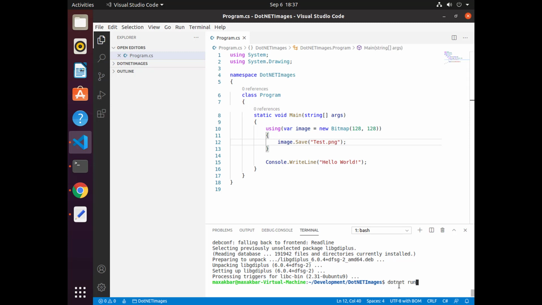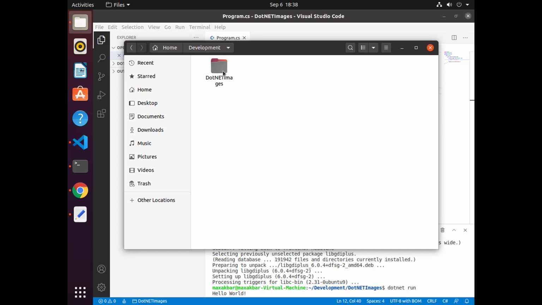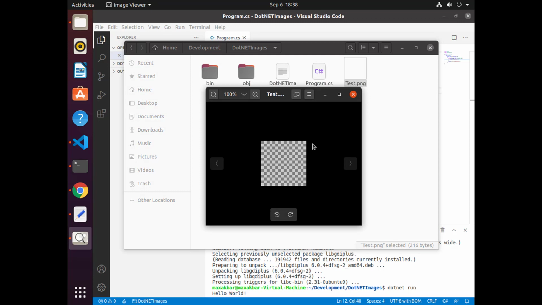Let's go ahead and run our program. And it ran successfully. If we go to our Explorer where the project's installed, we have our file.